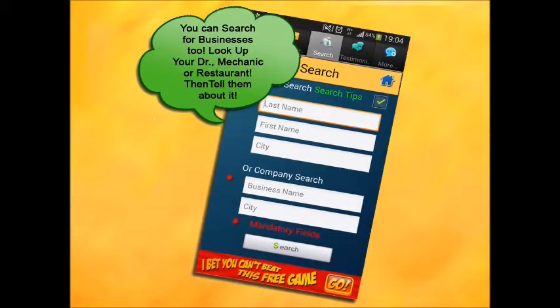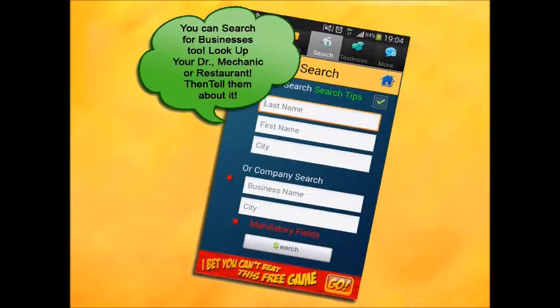And you might also get a pop-up that says please enter your name. If you search for individual searches, you can enter in your last name first. And that's actually a big tip. If you see that little green checkpoint in the right hand corner, you can check that, and that pop-up box doesn't come up every time. And you can only do one search at a time, meaning you cannot do an individual search and a company or business search at the same time.